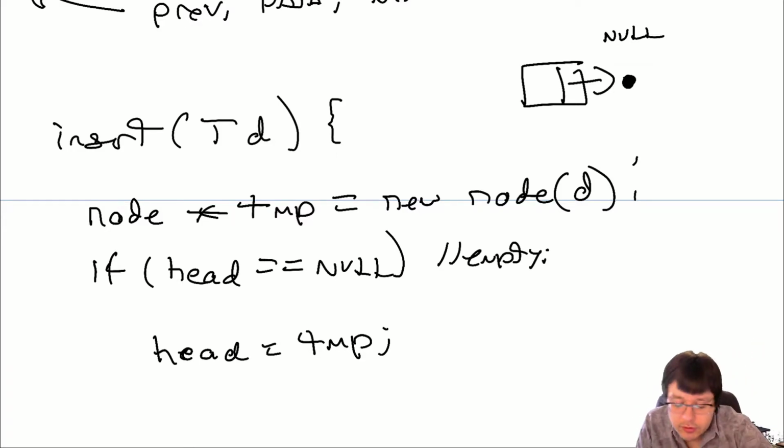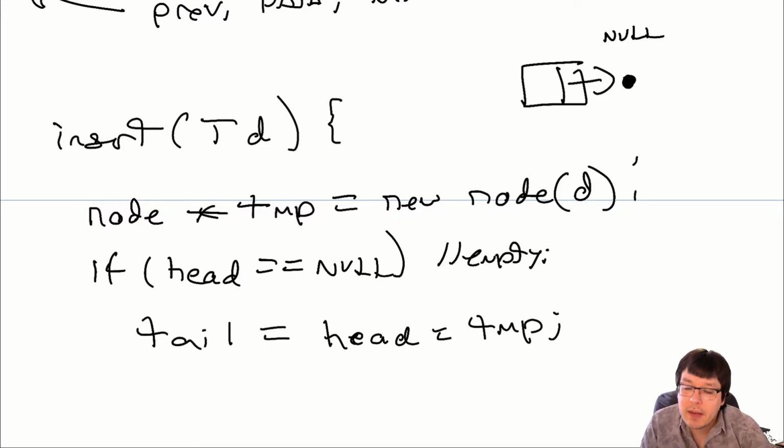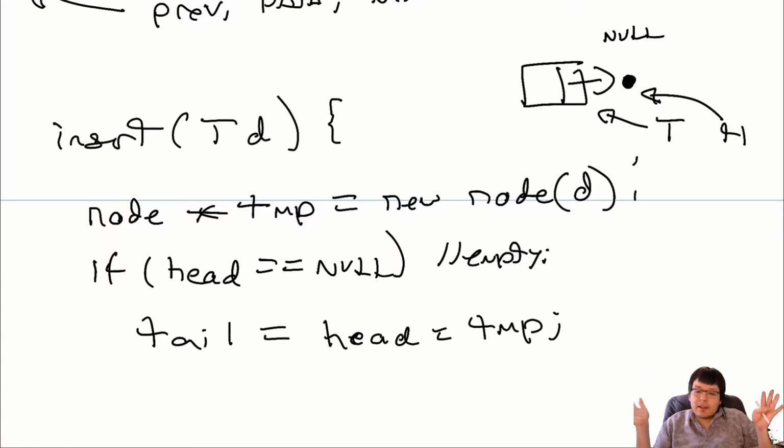this version of our linked list is going to have a tail. So we also need to set the tail. In fact, I can be hardcore and make this whole thing technically one line of code. Tail equals head equals temp. That will set both the tail and the head to point to the new node that we've made. Okay, so that takes care of the first case.